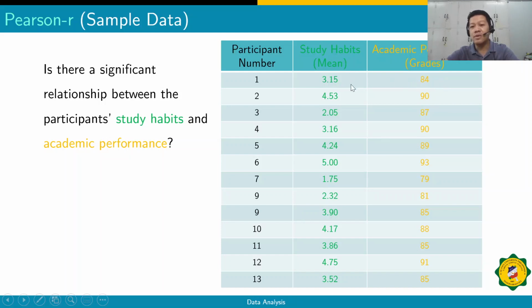So you have to input it like this, and this is how you tabulate or organize your data in Excel, ready for the analysis using SPSS. As I said, you may watch my videos on statistical tests, Pearson r and the other tests, so that you can fully grasp what I'm discussing here.